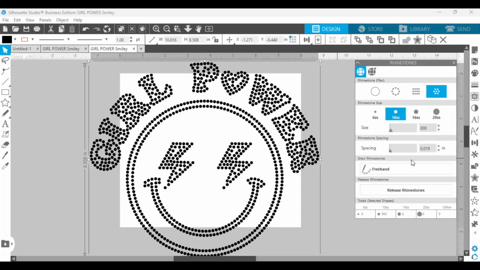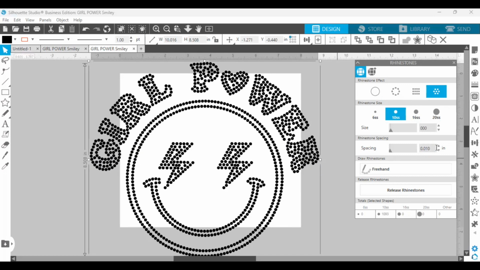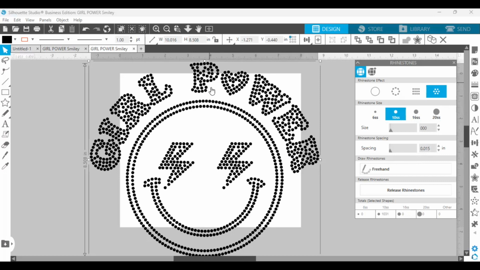But it's not that bad. Let me switch to a smaller amount of spacing. Let me switch the spacing a little bit. Let's go to 10. And I like the 10, you see? It's not that bad. Let me look for the 15th. See, they're different. I'm liking this right here.